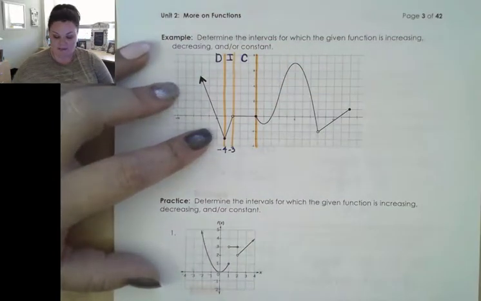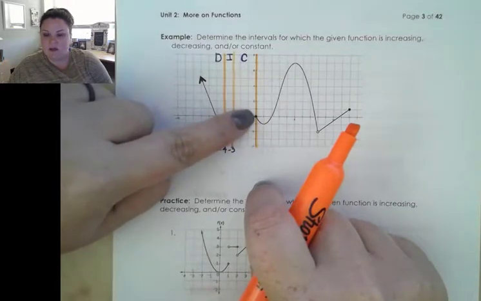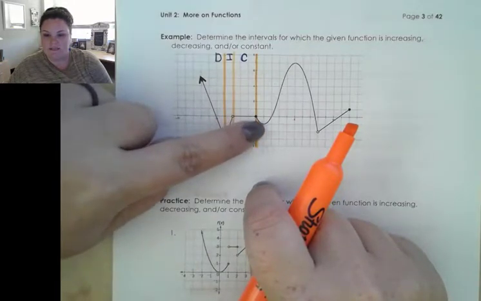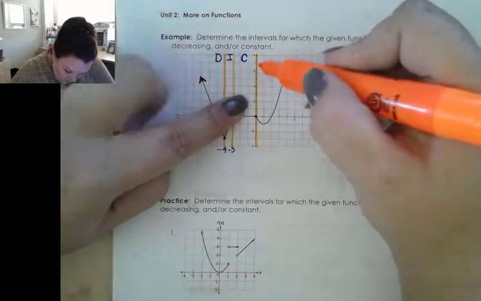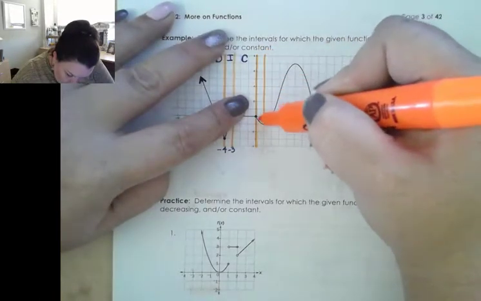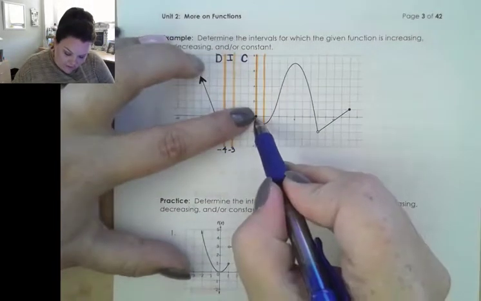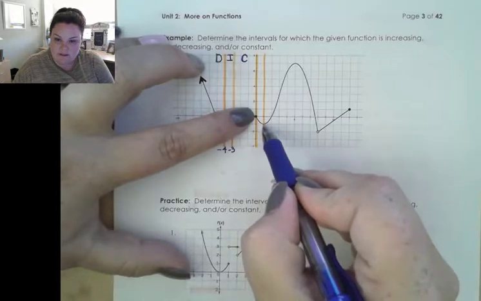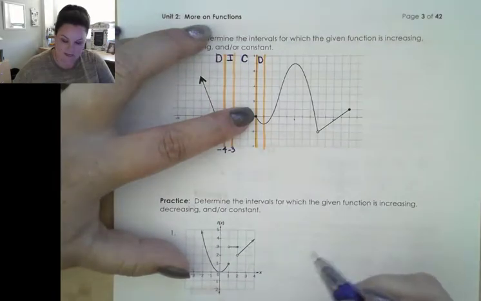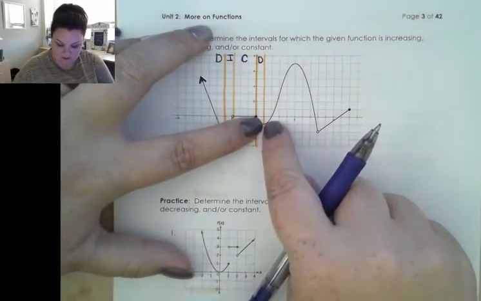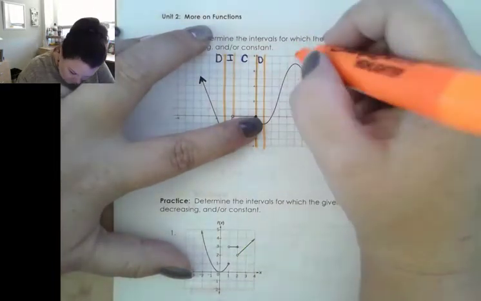Okay. And then when I look, I start getting this parabola type shape, right? So from that dot, notice it starts to dip until it gets down to this bottom point, and then it starts to rise again. So right down the middle of this little parabola is another point where it changes. Okay, so from this point down to the base of that dip, this is going to be decreasing. So this is another decreasing interval. And then it changes from the base of that dip all the way up until we get to the peak of this little mountain, the peak of this curve.